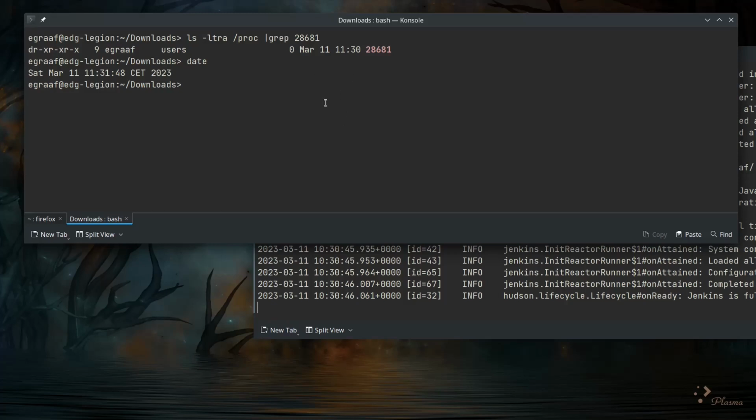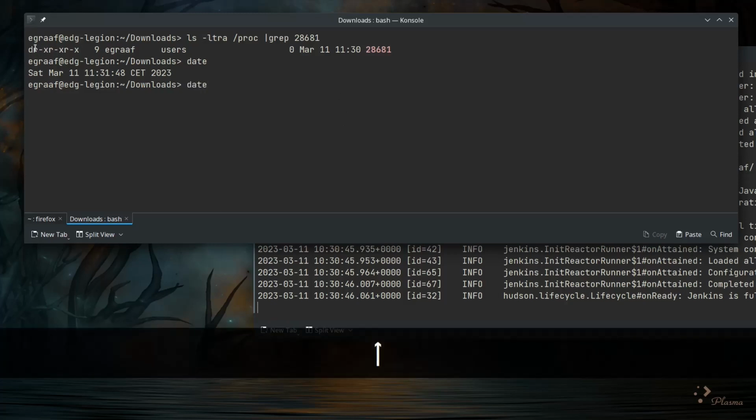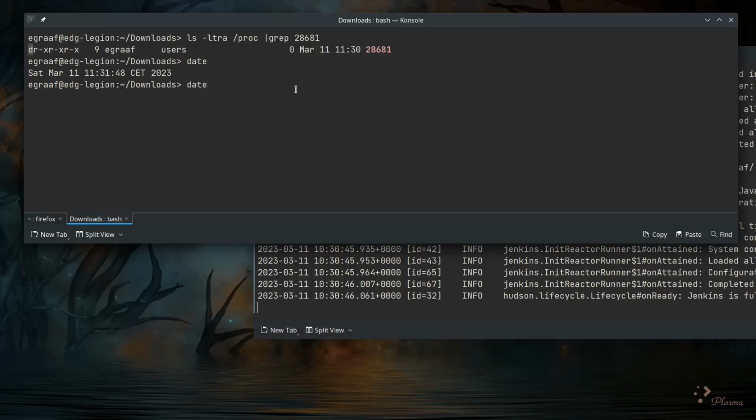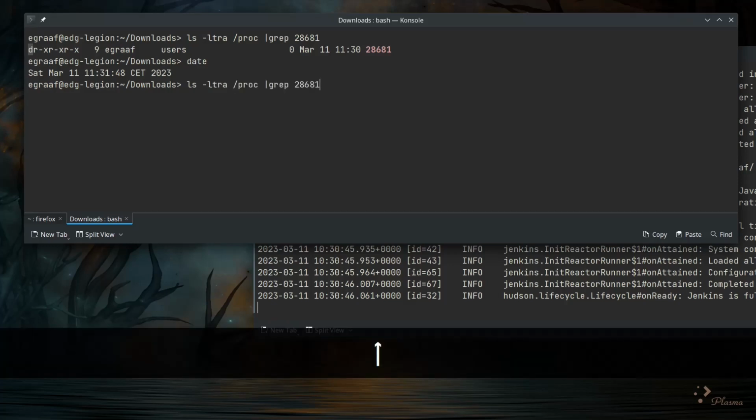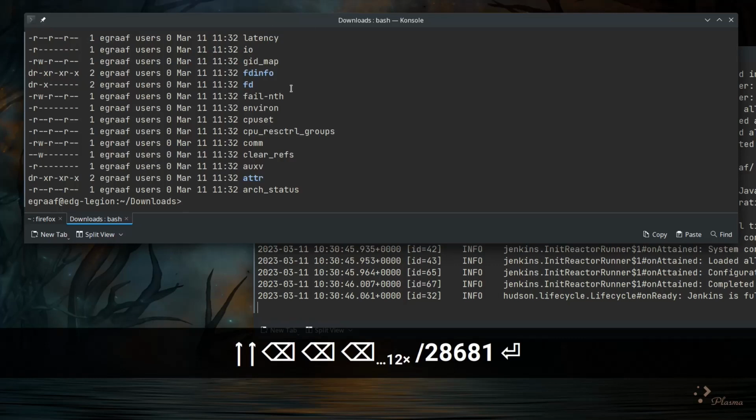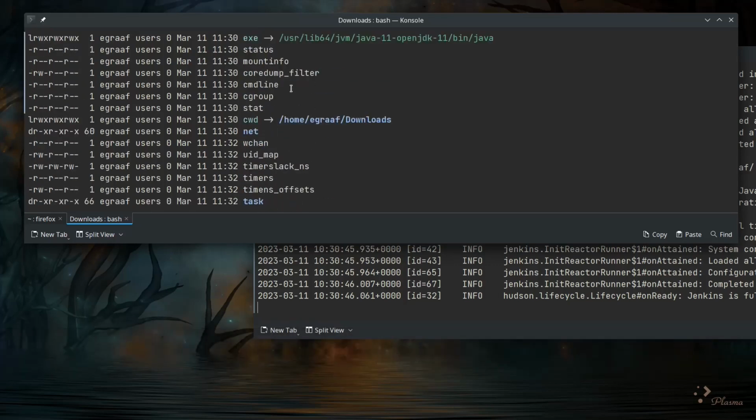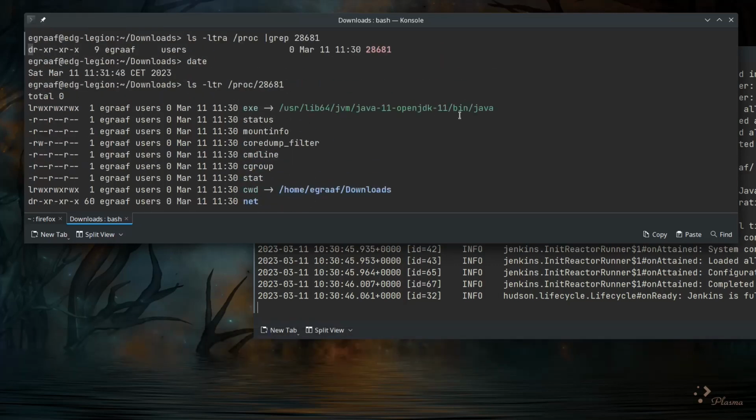But if you want to dive a little bit deeper, it actually is a directory. So let's say you have that and then the 28681. You see there's a couple of files in there. Here exe is Java.